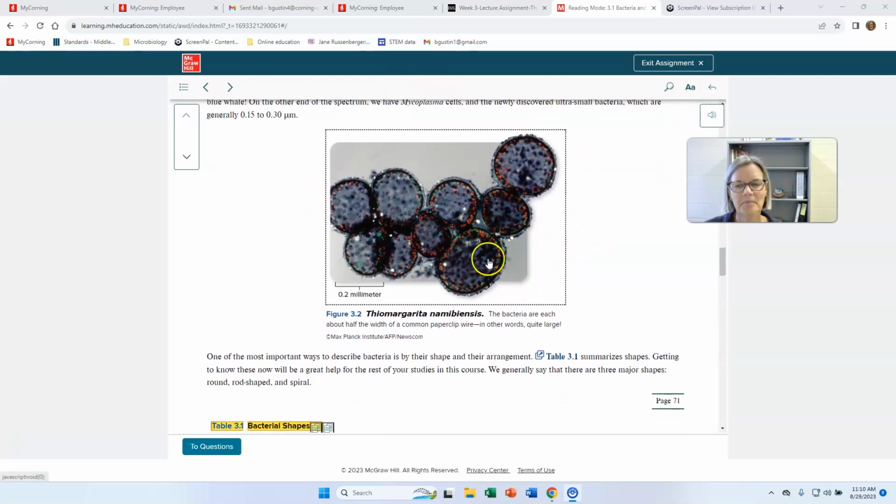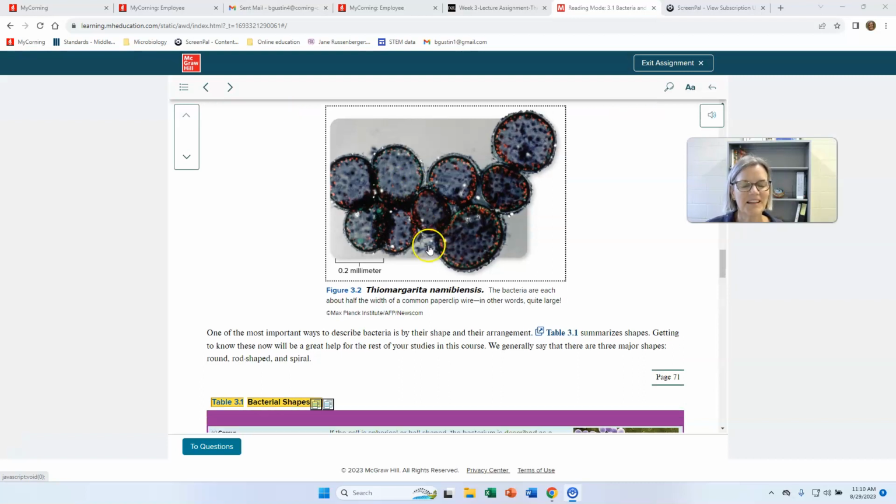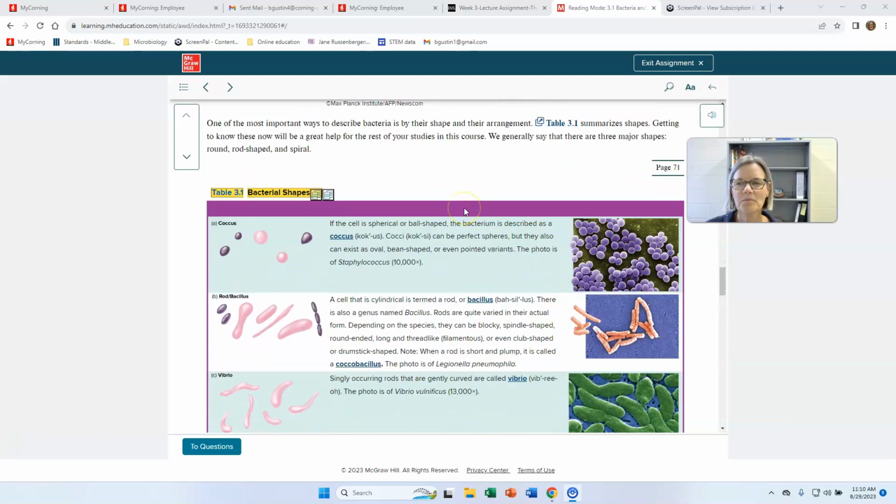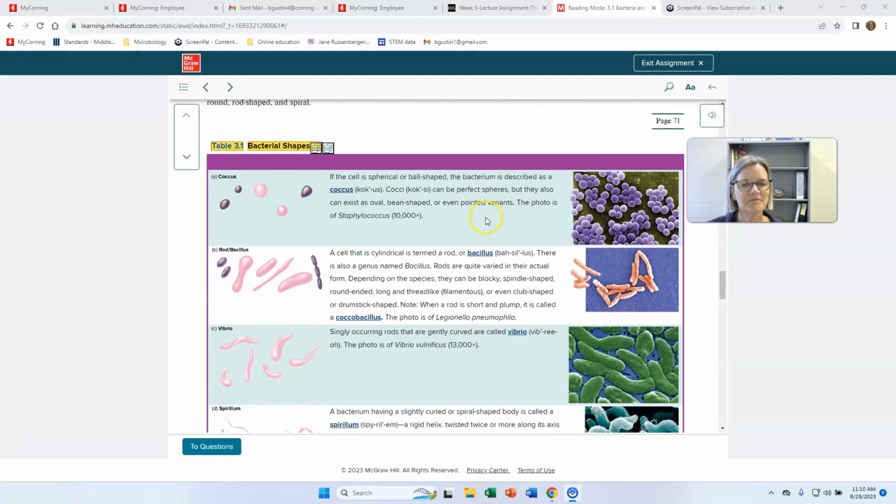Here's some bacteria that are really big, and you can see that they're almost 200 micrometers, or 150 micrometers across. And so this would be the exception, and that goes into that category of everything I tell you about bacteria, there's always going to be an exception. So if you start with one micrometer for bacteria, that might give you a perspective, because eukaryotic cells are going to be bigger, viruses are going to be smaller.